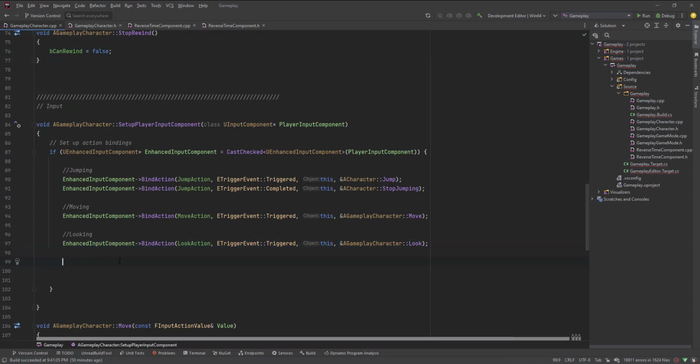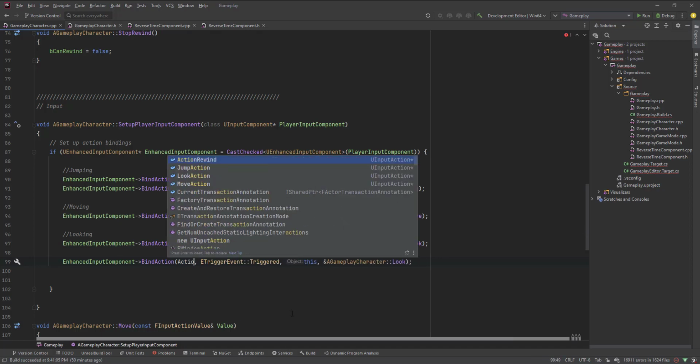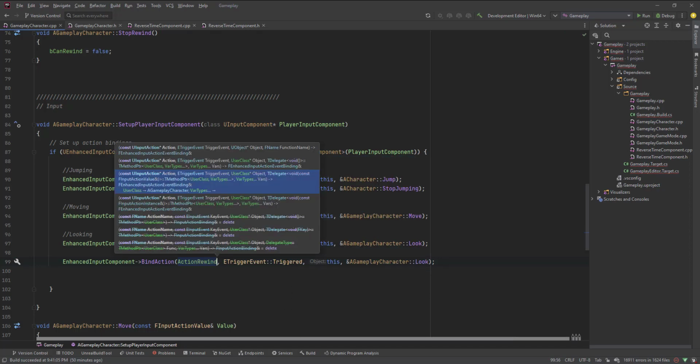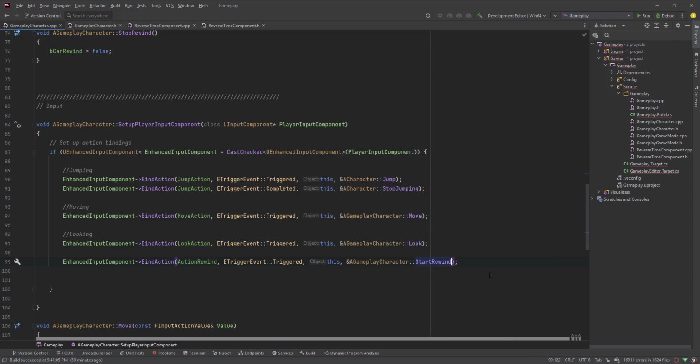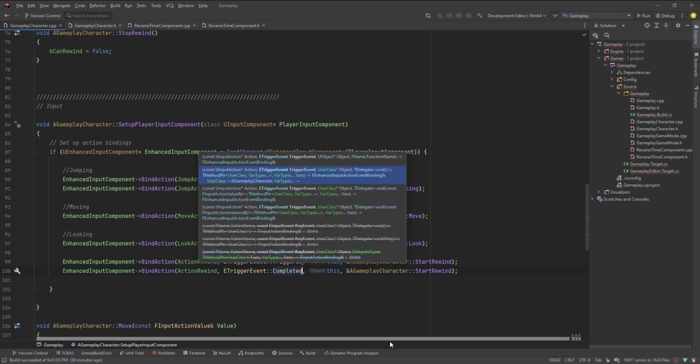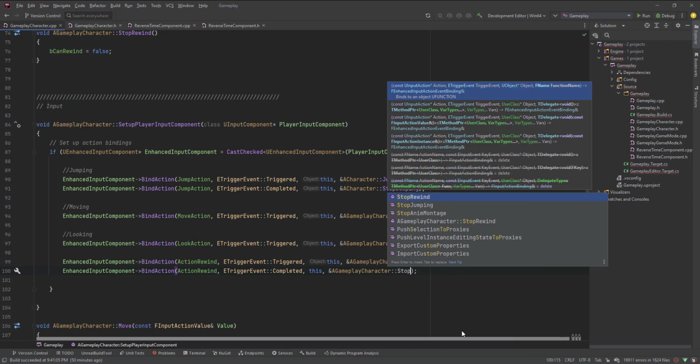Let me copy that, and I need to assign now the action rewind, and on trigger please call the start rewind. Okay, when it's triggered, let me copy now and paste, and now when I release, which is called completed, basically it's released the button, stop rewinding.